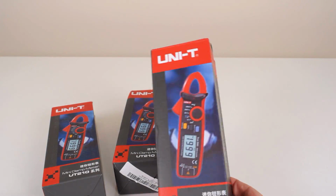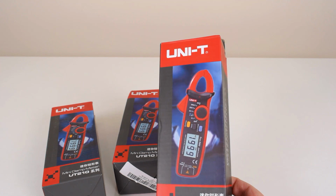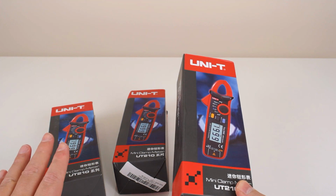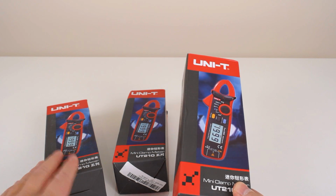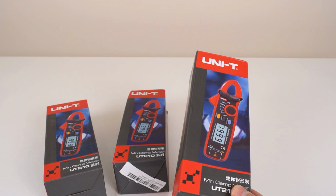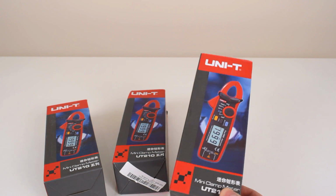And I purchased 3 of these clamp measuring devices for measuring voltages and specifically DC current. They weren't cheap, costing around 40 Australian dollars per unit. I bought them from Banggood because I've dealt with them before and they're always very good with the shipping, but you can get them from Amazon, eBay and all sorts of other places.